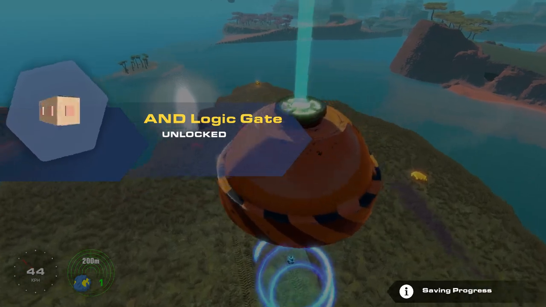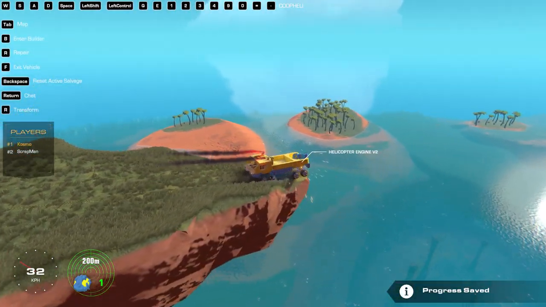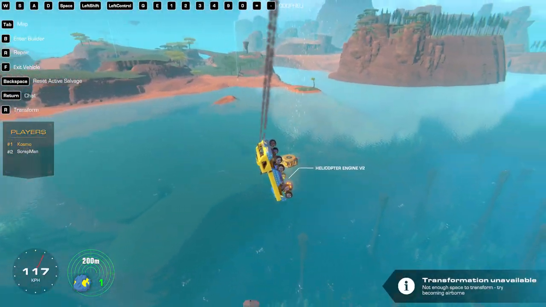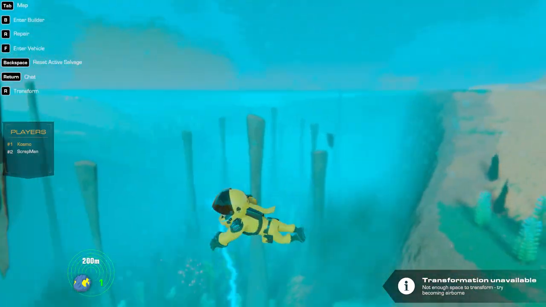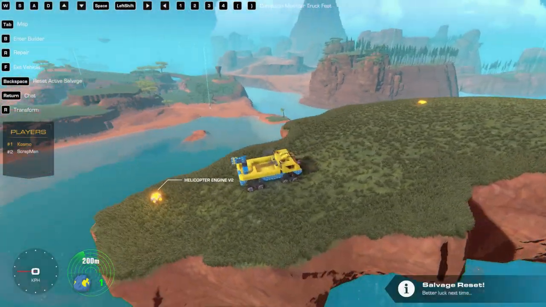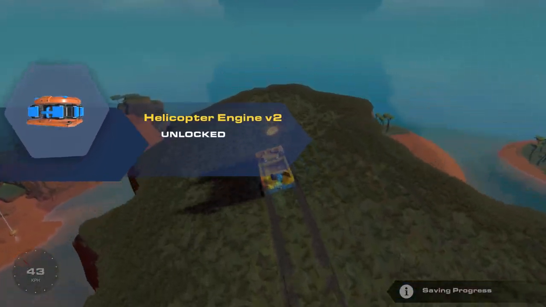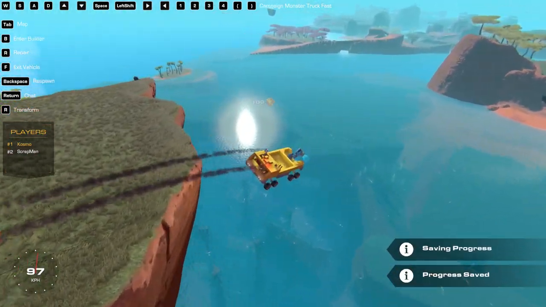And let's see what this other piece is. Sounds good. I'm going to see what this other piece is here. Oh, Kosmo! What am I doing, man? What am I doing? Oh, what's the piece? Helicopter engine V2. Ooh, that's actually good. Might be good for some upgrades. Yeah. Oh, perfect. I'm right here. Excellent. Heli engine V2. Get some gold. And just go yeet.